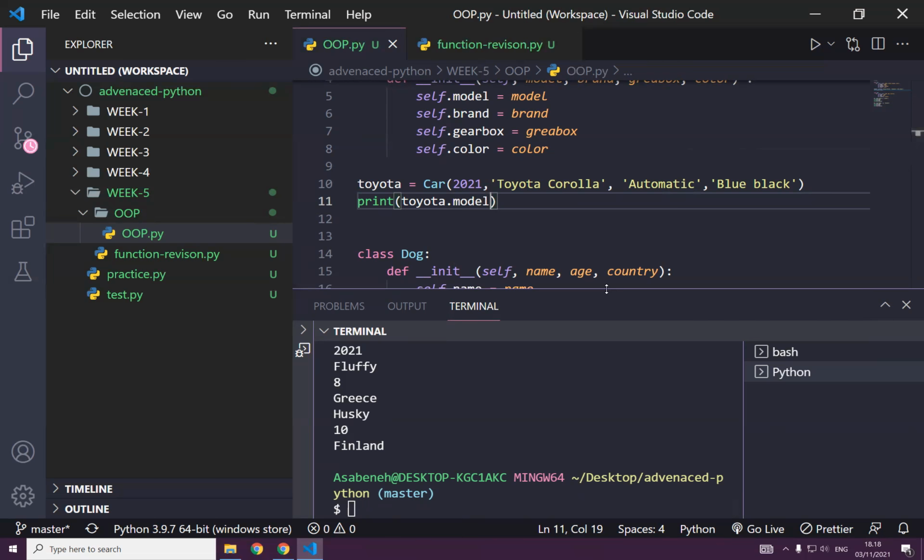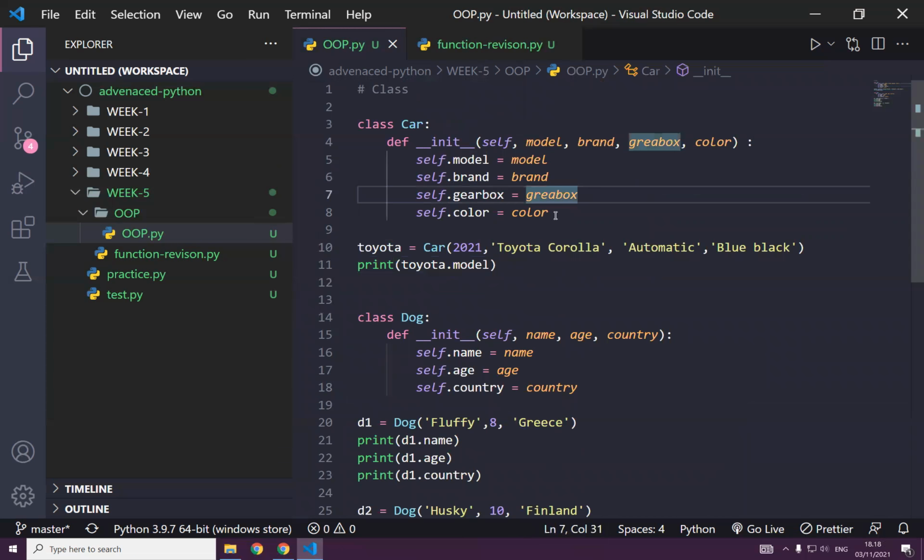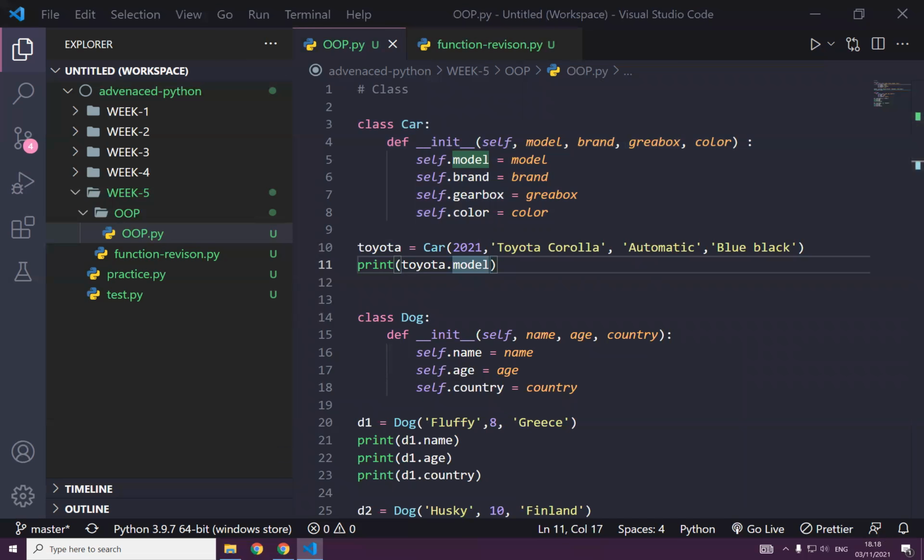So this is actually how you create a simple class. We call this declaring a class or creating a class, and this is the class name. And this is instantiating the class to create an object. So this is an object, and these are the properties. Model, these all are attributes or fields or properties. Great. Is it so far clear, guys? Yeah, so is it clear?